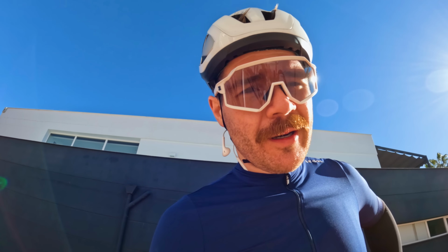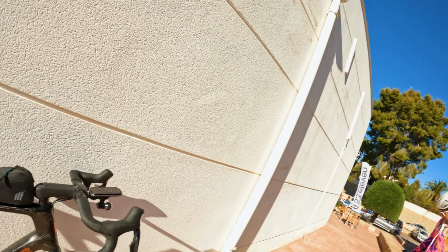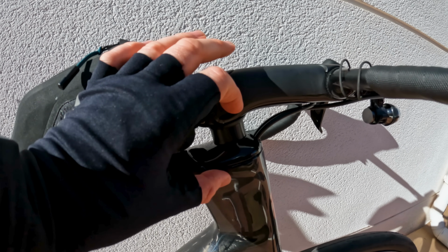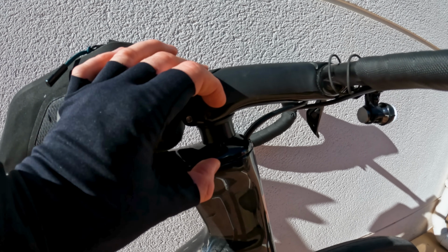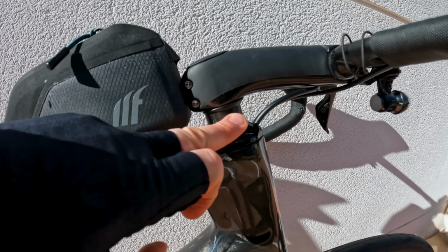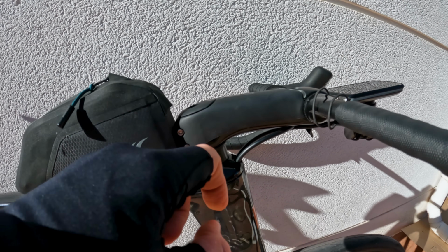One of the things Argon 18 have done on most of their range of bikes is design this headset system called the 3D Plus system, which basically means you can run it like I am, which is effectively flush with a spacer in it, or you can run an additional larger top cap kind of cover, which is about 20mm, 25mm of extra height, and allows you to sit the headset bearing higher so you have fewer spacers basically. But on this one I'm running it flush with 15mm spacers.